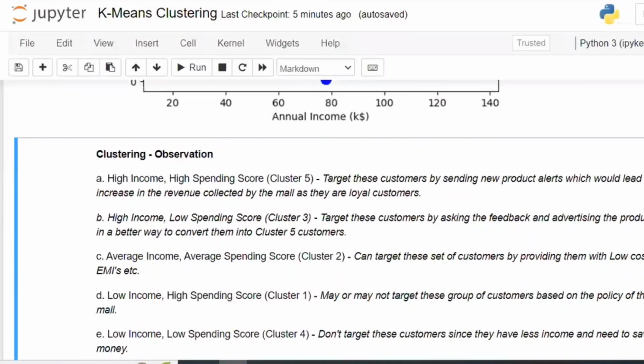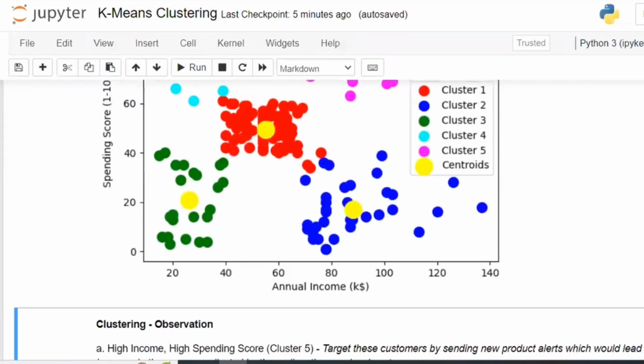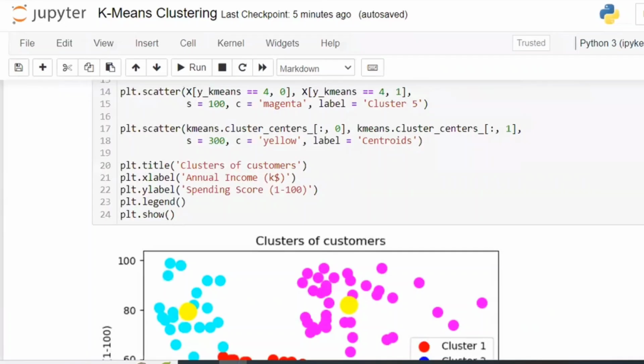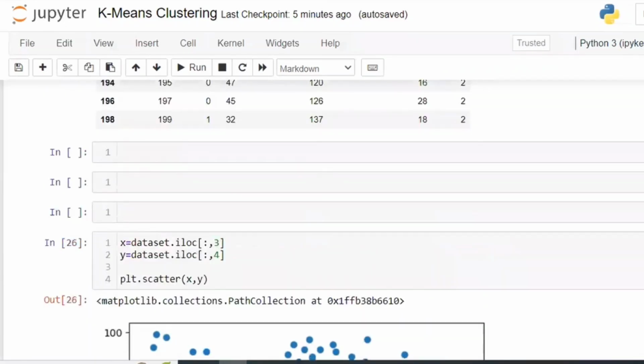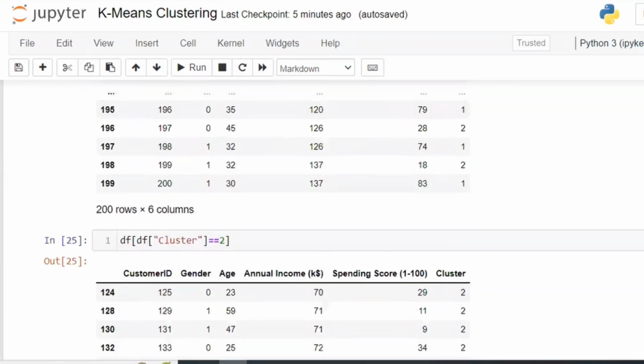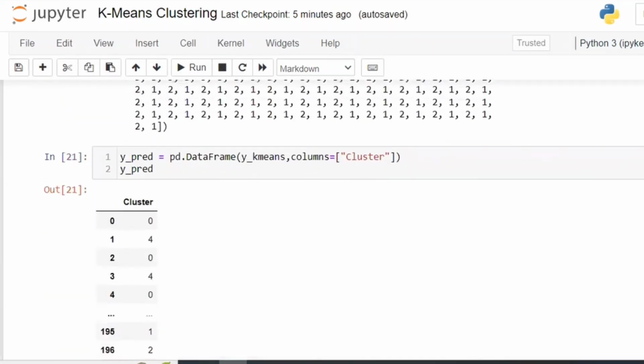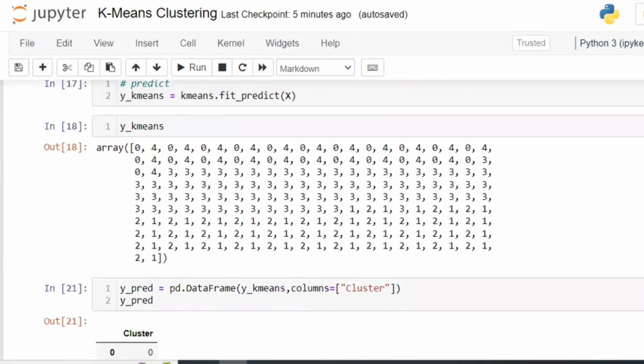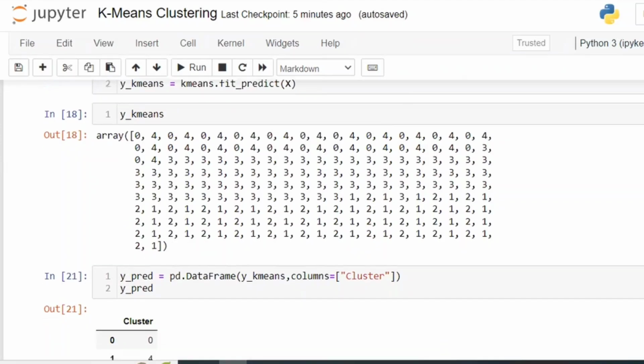K-means clustering coding is clear. This plot I have drawn only for understanding purposes. Generally in real time, we are just going to do this up to here. Directly we are going to predict on the complete data, and directly you select this, and it tells which type of record it belongs to.